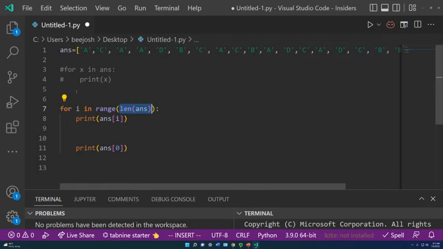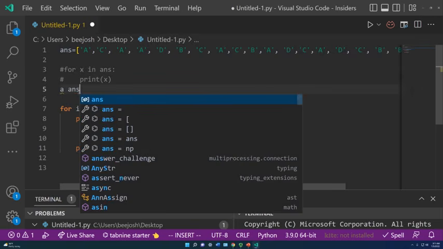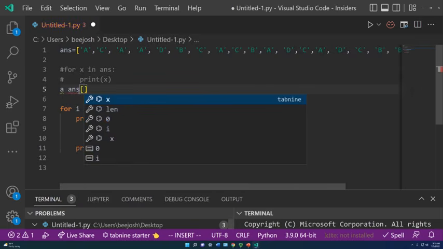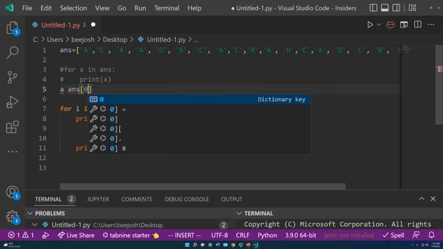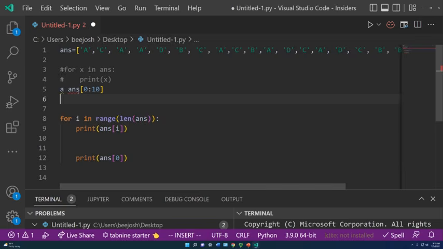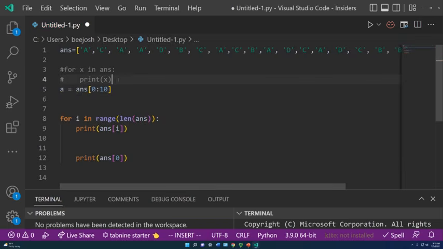Let's create another list called a is equal to answers, and then what we'll slice is we'll say go from 0 to the 10th item. And what that'll do is it will create a new list called a that has the first 10 items in the list. So you're saying go and copy the answers list from index 0 to index 10.